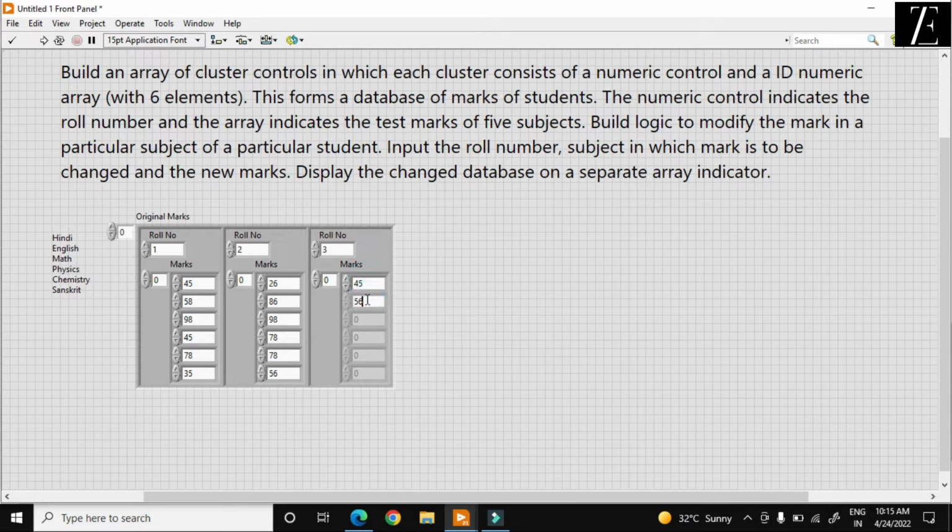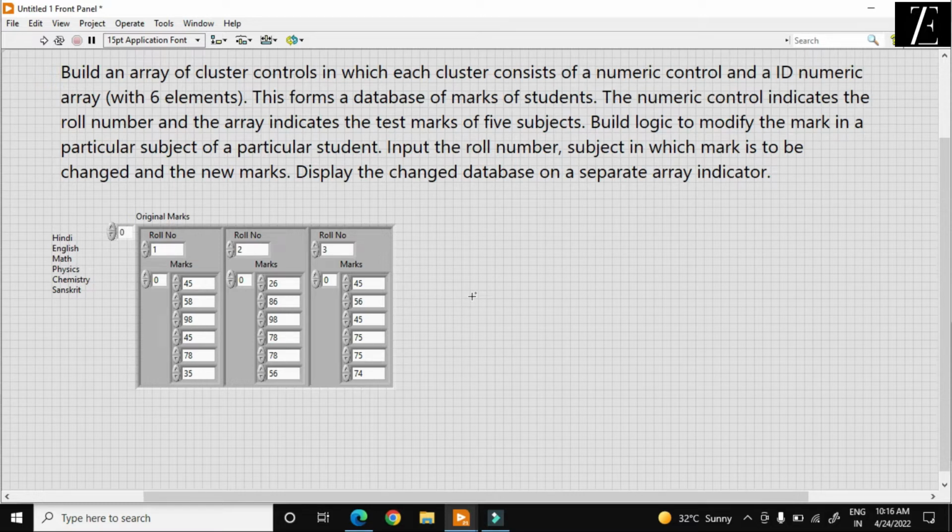You can also put the names of the students in your cluster. Right now I'm just choosing only 2. Okay, so this is my input and I want to change the marks of a particular student.